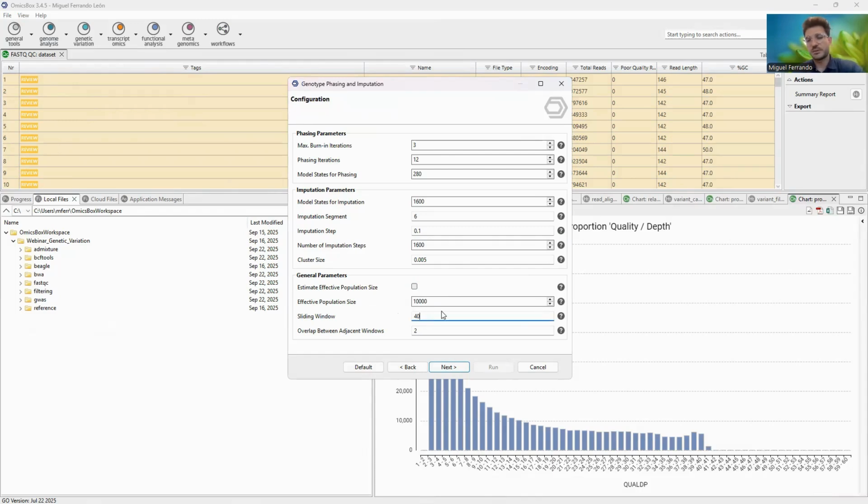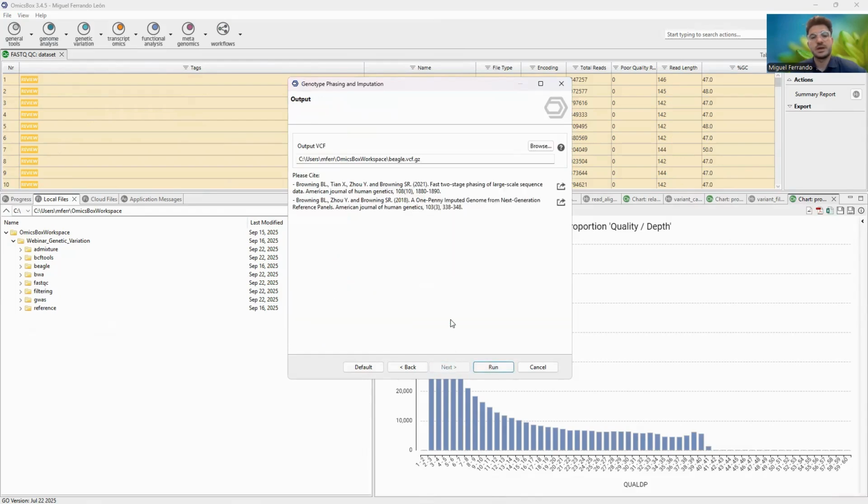So the sliding window can also be adjusted, as Beagle reads the chromosomes in windows, and we can set the windows in centimorgans, which are genetic distances, and also the overlap between windows and so on.